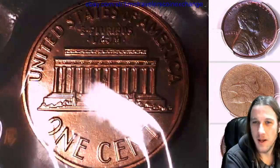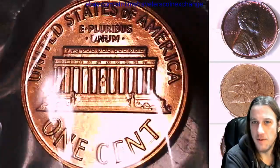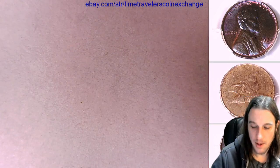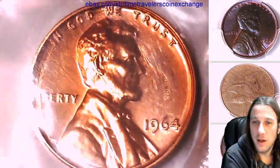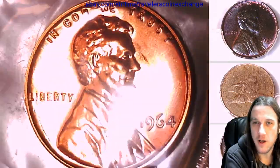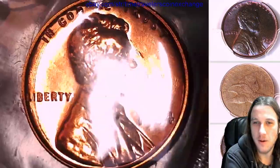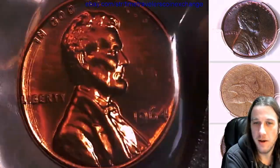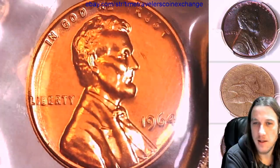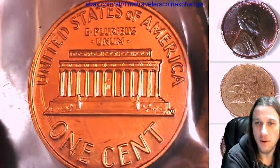One of my primary aims is getting as many Mint Set Cellos as I can, just because there's not nearly as many of them. I think that for 1958, they only made like 850,000 proof sets. And I've been able to acquire a pretty good chunk of those. So anytime that I see proof Mint Sets in the Mint Cello still, I try to pick them up. Kind of the same problem with the Mint Sets is once they've been taken out of the cello, I find that they fingerprint really easily, and the environment just starts to hit them a lot quicker. And putting them into a beautiful, expensive case probably protects them well, but by the time someone's done that, they're going to want more than a bulk price for it.